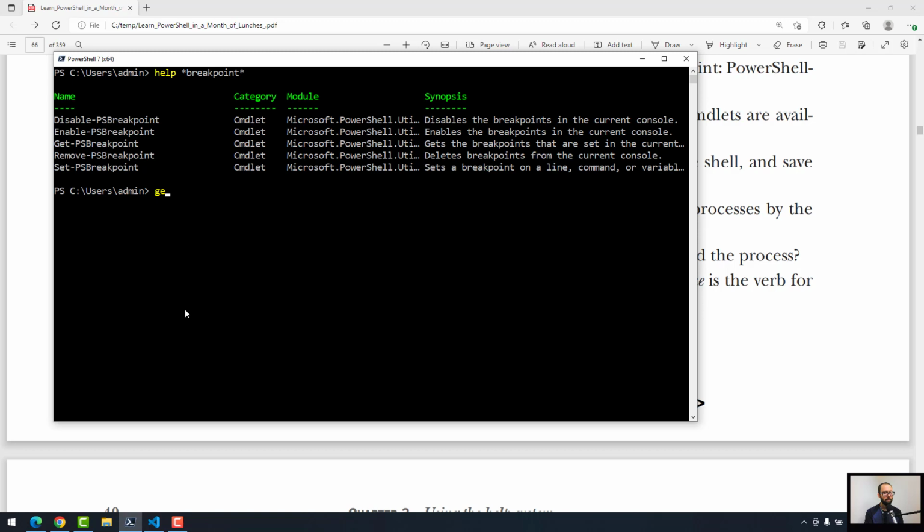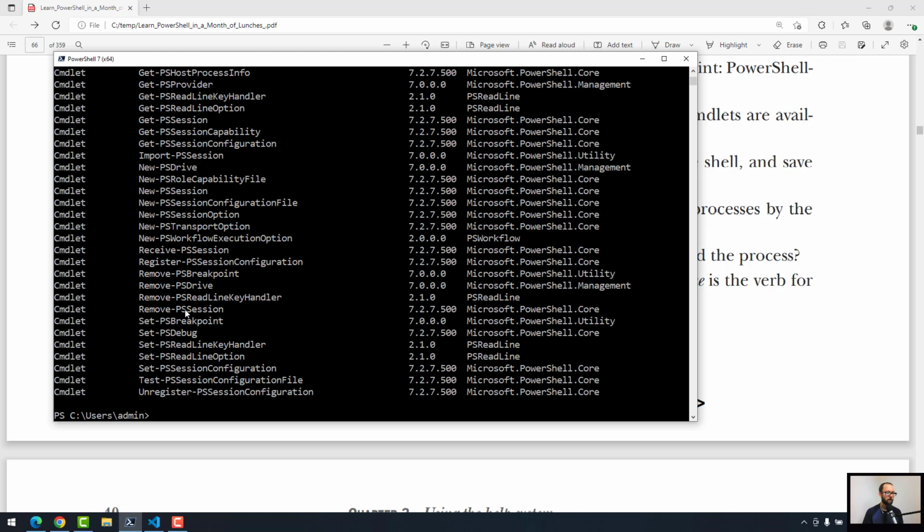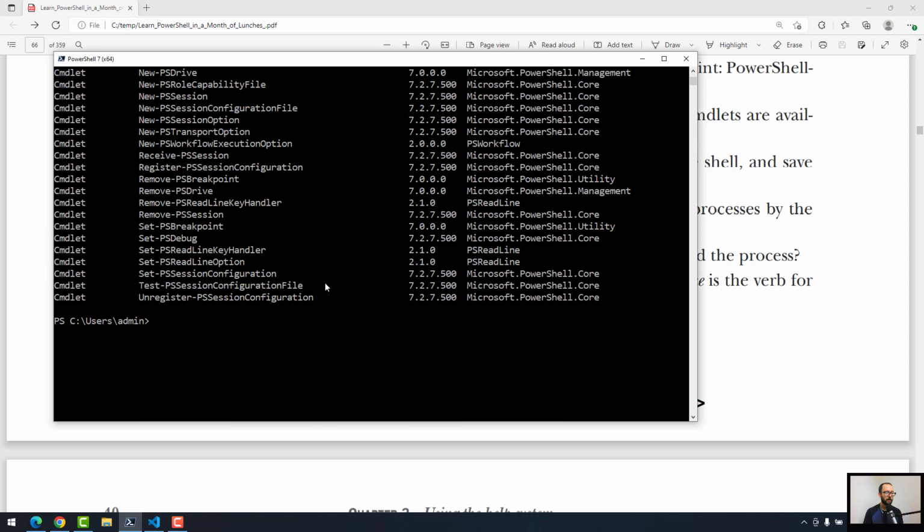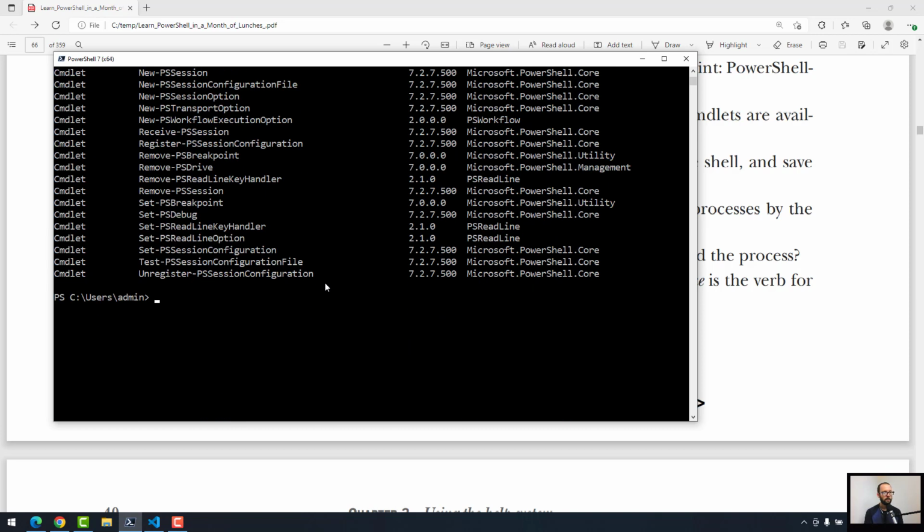Oh, good command. There it is. I hit N, tab for name, but tabbed again because I want to get to noun. And we'll say PS star. So it looks like there's quite a lot of them. Another way to get the same result is Get-Command, and we'll just do -noun ps star. Same thing.